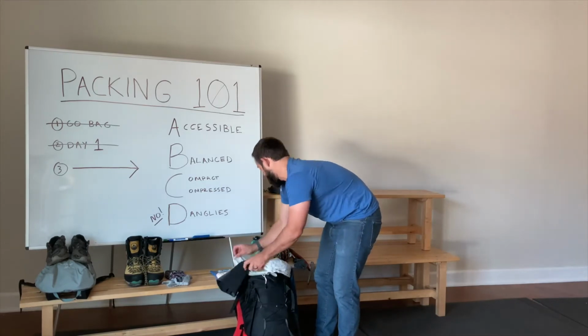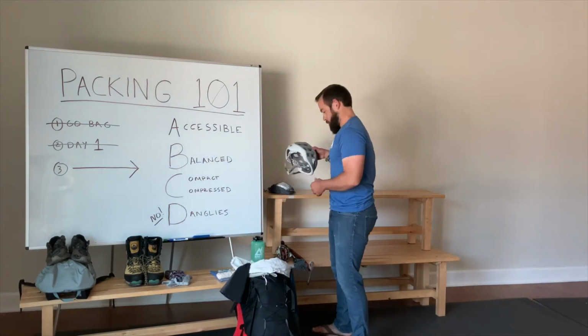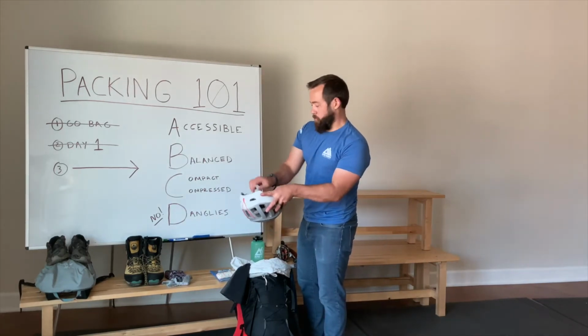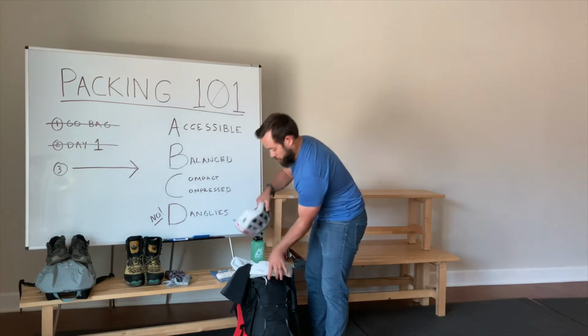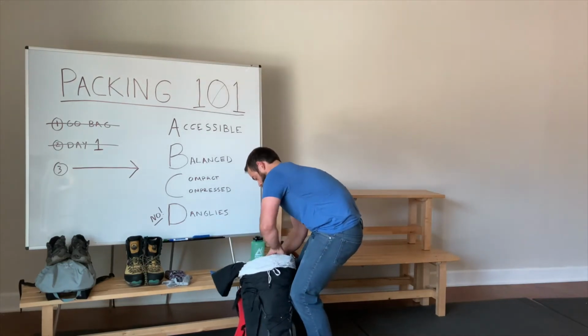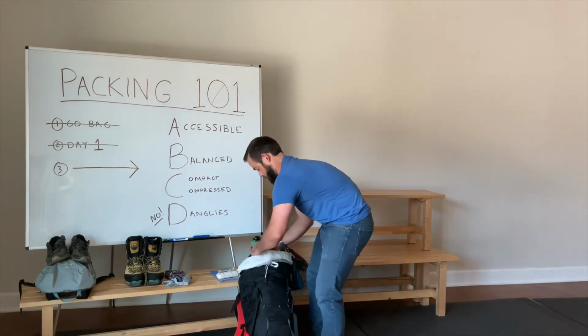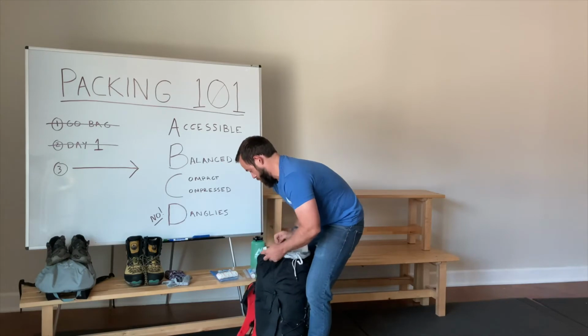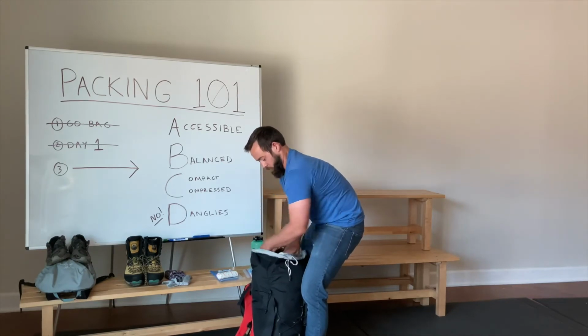Now that we're left with almost nothing, what I like to do is pack my helmet inside my bag. It's kind of a more advanced technique. You need to be careful. Helmets do break when they're squished side to side. So when I stick my goggles inside my helmet and stick that into the top of the bag, I know I've got to be careful when I'm out there in the mountains. If I'm going to sit on my backpack at a break, I need to sit on the base of the backpack, not the top of the backpack, or I might crack my helmet.